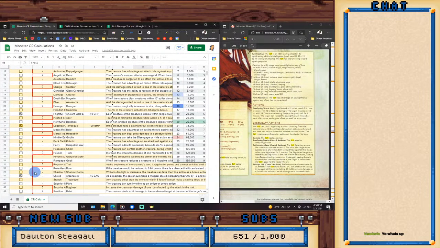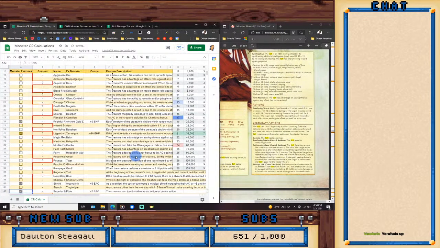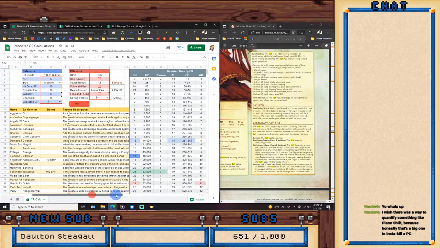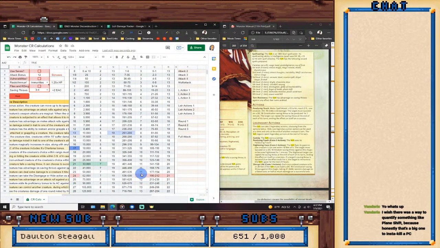So where are we hiding in here? Superior invis with a pixie. Okay. That does it. That pretty much gets you where we need to be for the Lich to hit CR 21. We have to add in the invisibility and making sure that our Lich turns invisible. But I'm sure that there are other spells and combinations that are getting this up higher. It's just with maximum amount of damage and delaying the rounds of combat by using the invisibility, we can see roughly a CR 21, thankfully. And we can see here where all of our bases are.